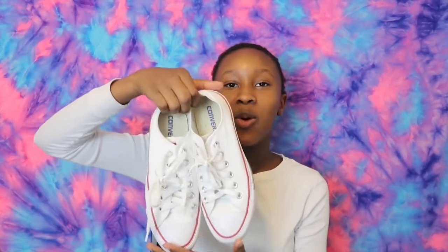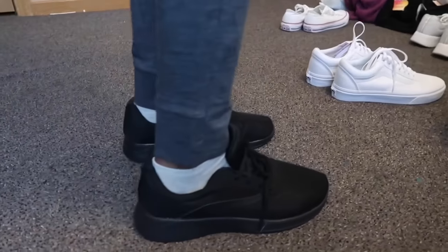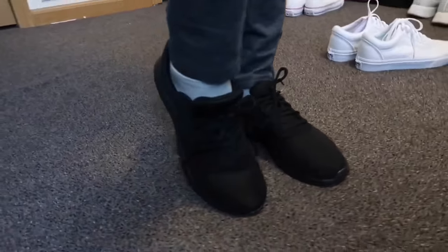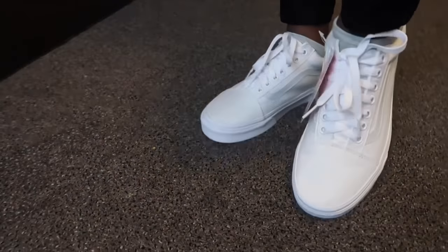You already know y'all seen these white Converse from the early school shopping video — it has 20,000 views. Next I have these white shoes with memory foam in the inside; they're grey at the top and fade to white, kind of dotted. Next shoes are these black ones — all black, flat, and memory foam inside also. I have these all white Vans. These are my first time getting them from the actual Vans store, because I had Vans before but they were from Famous Footwear.